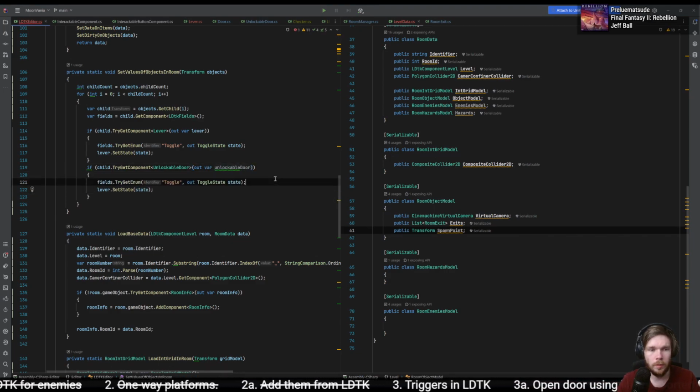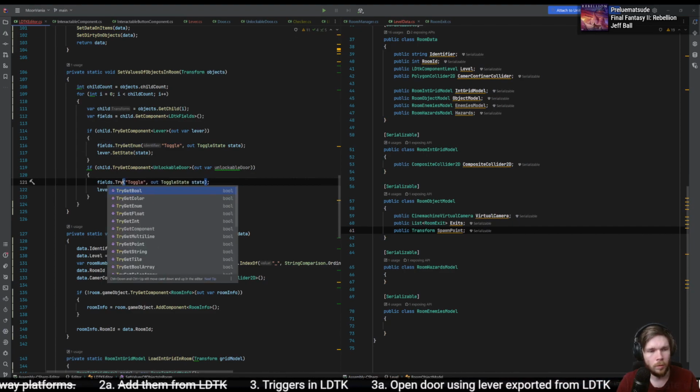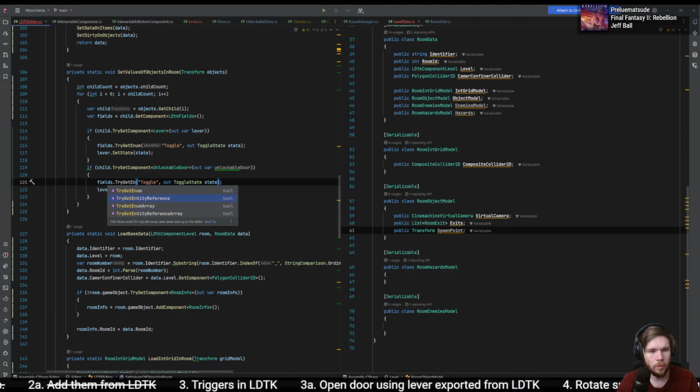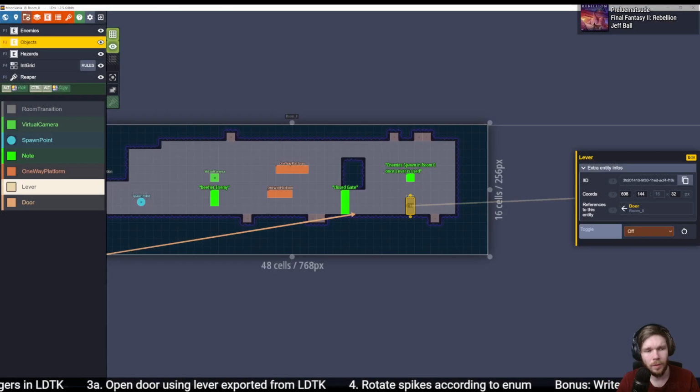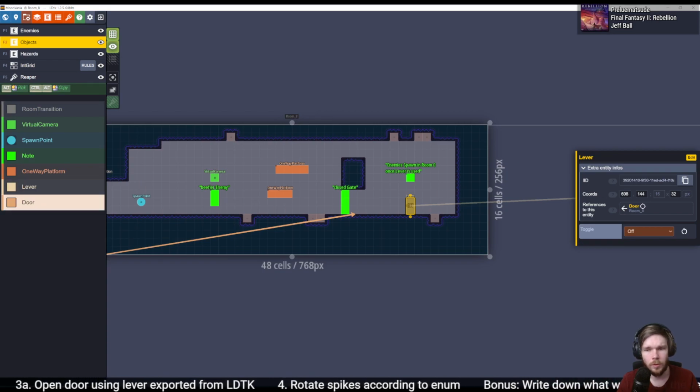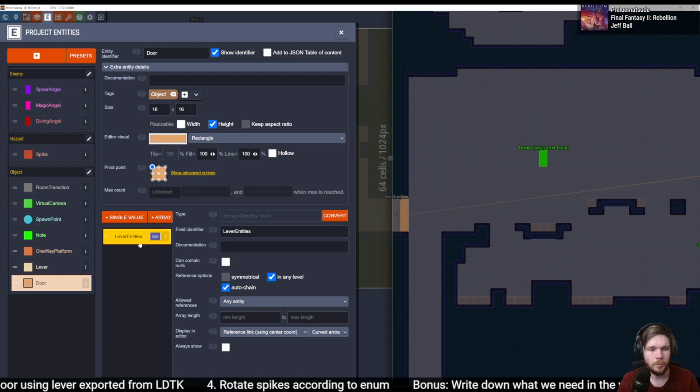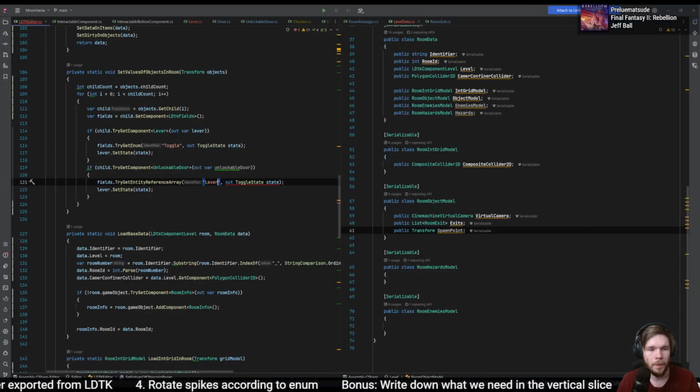We will not try and get the E now. We'll try get entities. Entity reference array. Identifier would be levers. That's what I call them, right? Let's go to the door. Lever entities. Okay. Entities out, or entities. So these are game objects.